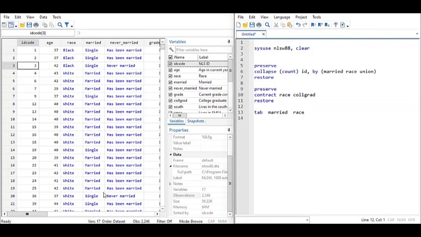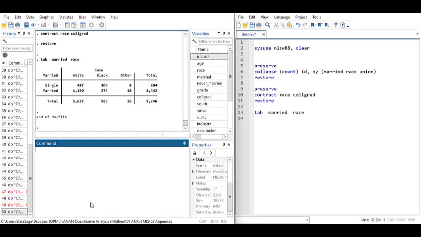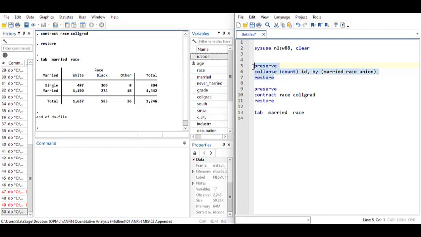Let's look at how the results come out here. So it was able to tabulate. It found race because it had been restored. It's like nothing ever happened to the data, even though we had gone through two major irreversible changes in line 6 and in line 10. It's like nothing ever happened to data, and all it just did was just to preserve, and when it was needed, it restored.